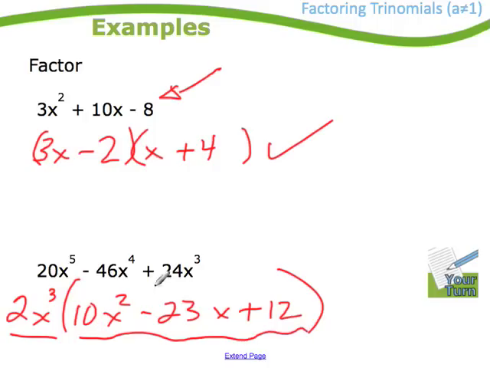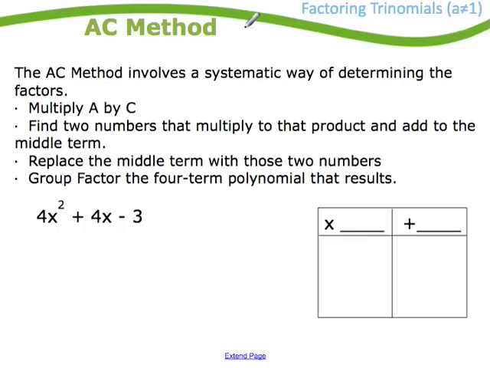One thing that I don't like to guess and check with much is when I get numbers here that have multiple options. Like here, 3x squared, it had to be a 3x and an x. But if I have 10x squared, it could be 5 and 2 or 10 and 1. And even worse, if I get a number like 12. I could get 12 and 1, 2 and 6, 3 and 4. There's just lots of options. And if there's lots of options, you can try, guess, and check, but you might be there a while. However, if you have lots of options, then something like the AC method comes into play, where it helps you determine the answer right off. A little bit more work, but it works well too.